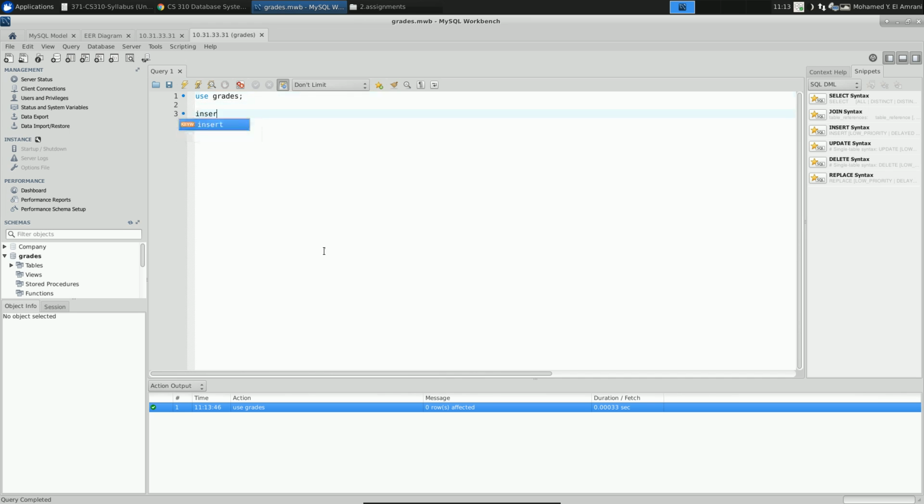Now we'd like to insert into grade report values 1 1 1, we said 70, and then let's put 1 1 90, and then select star from, let's just look at student and grade report.